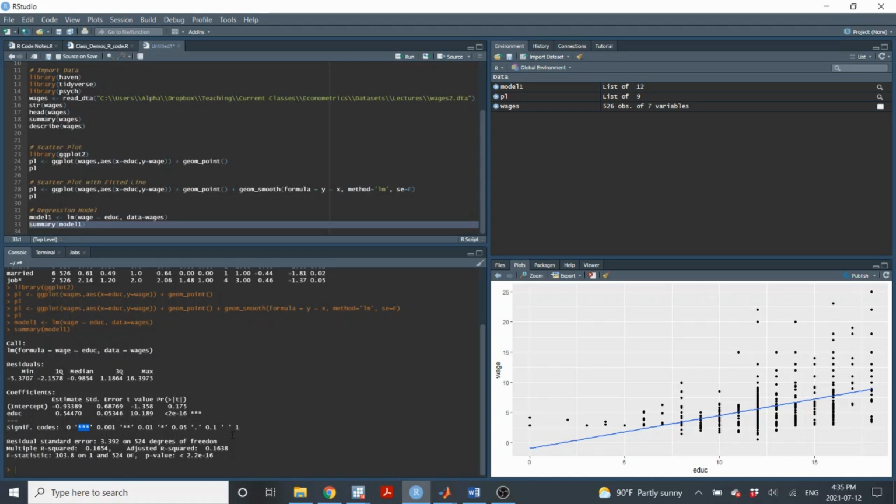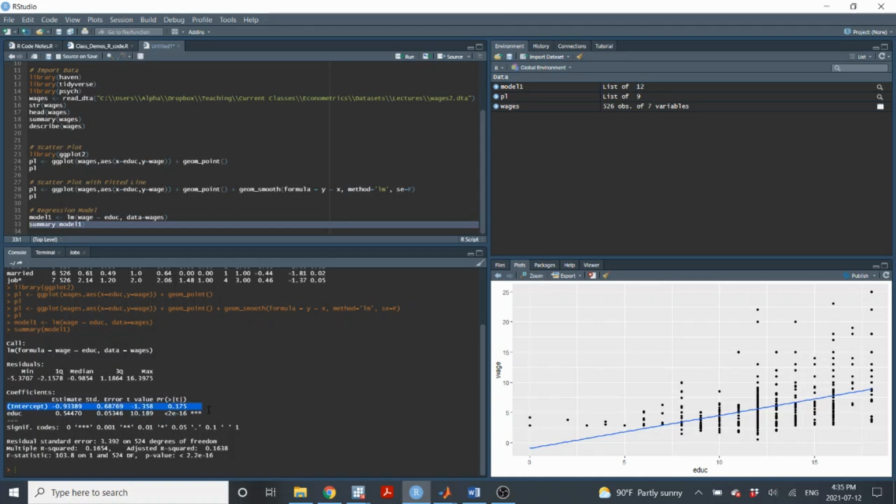A little dot means the 10% level, 1 star indicates the 5% level, 2 stars indicate the 1% level, 0.01, and then 3 stars indicate the 0.1% level. It's important to make note of that when you're translating this into your table of results, although in this case it doesn't make a difference. There are 3 stars here.